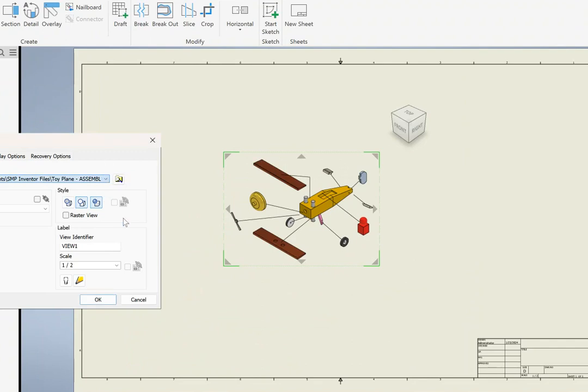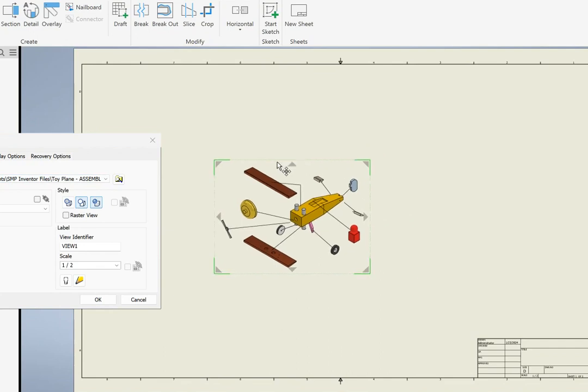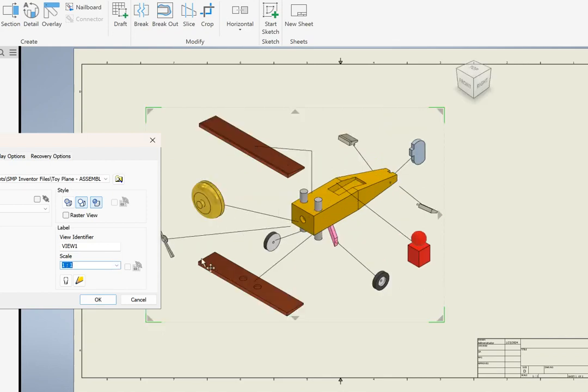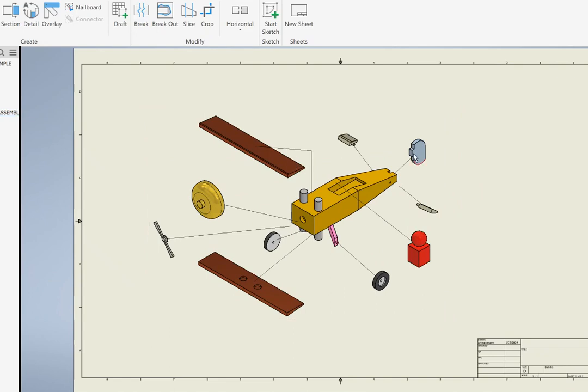I'm not sure why mine's flickering a little bit. I'm going to move mine about to the center of it, and it's not right in the middle. Kind of want it off a little bit to the left, so left of center a little bit. That size is a bit small, so again, depending on what model you're using, I'm going to try 1:1 because that was about half scale. That will probably work with what I want to do, and the last thing I want to do is turn on the shaded view so that I do get the colors, although I might have just turned it back off, so I think it's on again. I'm going to hit OK, and that's what I get. So I like what's going on there.